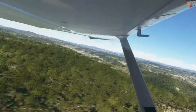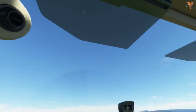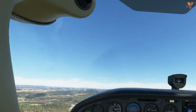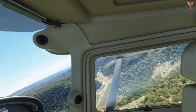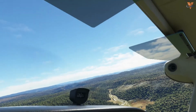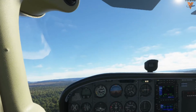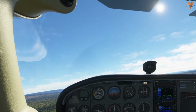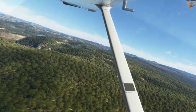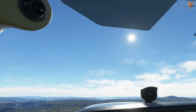And I gotta say, this is an incredible departure in VR. And we will see the Copper Canyon down there to the south. Alright, we'll begin our turnout now to the south. Creel traffic, Cessna 215 Romeo Alpha departing the pattern to the south. Creel. A little bit bumpy today. Just a hair of turbulence.